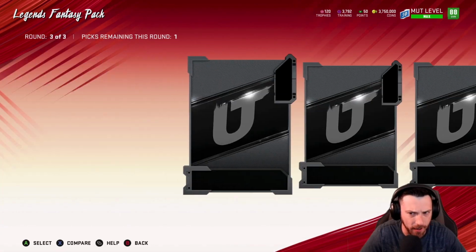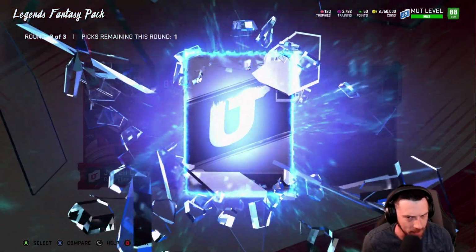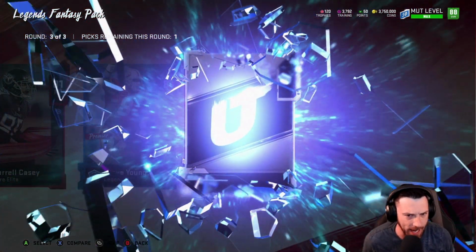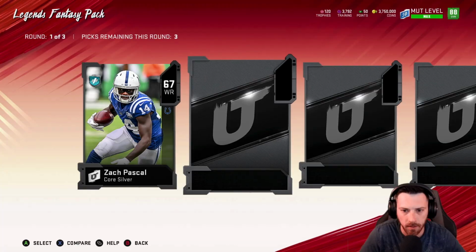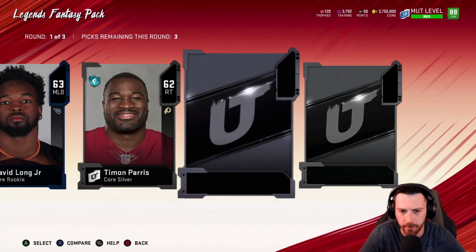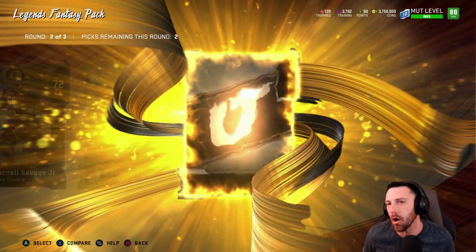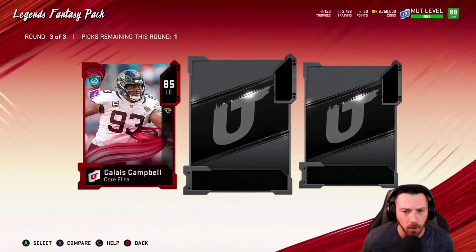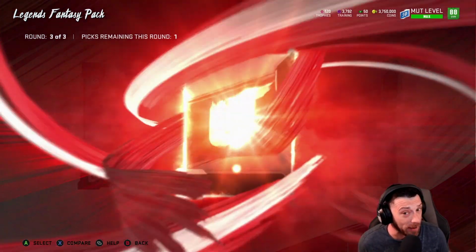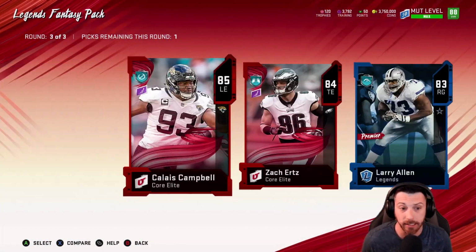We didn't get anything here. We just got to lock back in here. Come on, give me something. We need an X, bro. Come on, Legend Fantasy Pack. Give me a Tyreek Hill power-up in this round. Just Tyreek Hill. Give me an Elite. Bro, the packs, I thought they were hot. They are not that hot. Where are you, Willie? Oh, an 85. Come on. Okay, anything good. At least we got an 85.